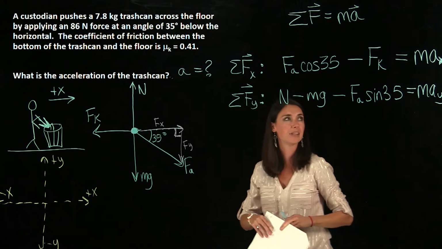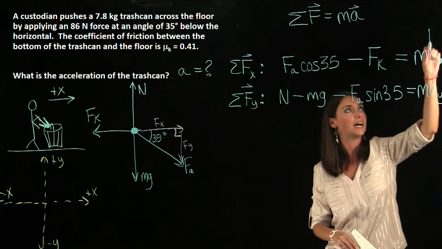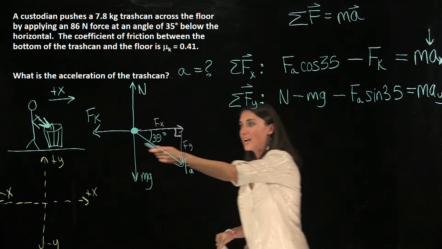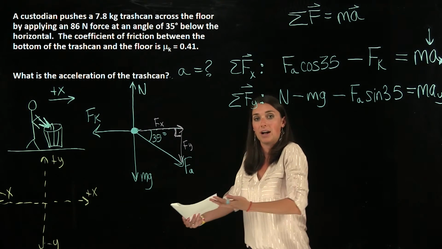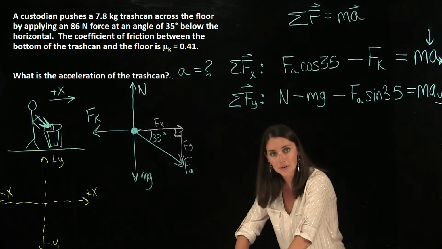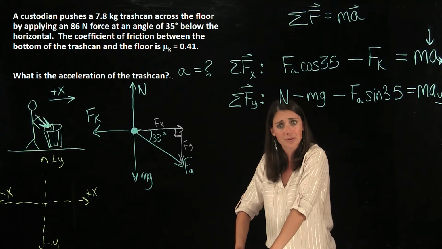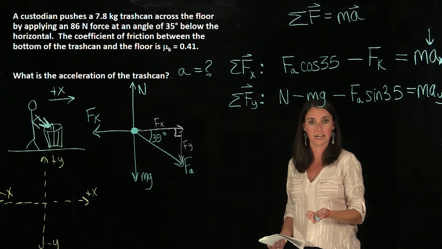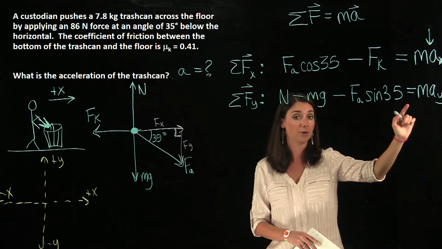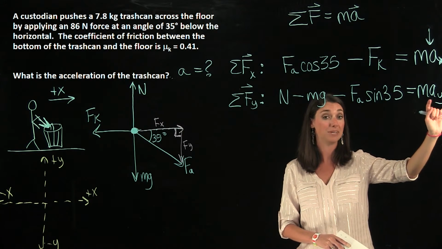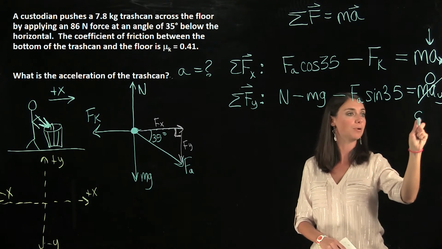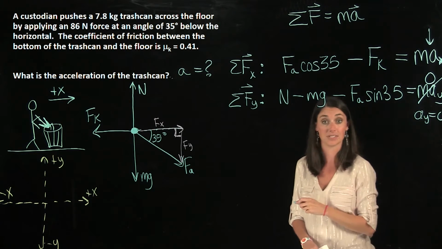So that tells me that all of our acceleration is really tied to this x direction acceleration here. The trash can itself doesn't lift off the ground at all. It doesn't get pushed down into the ground through the ground. So essentially this thing doesn't accelerate at all in the vertical direction. So we can go ahead and say that this equation is not necessarily just equal to m times ay, but it's actually equal to 0, because in this problem, ay is equal to 0.